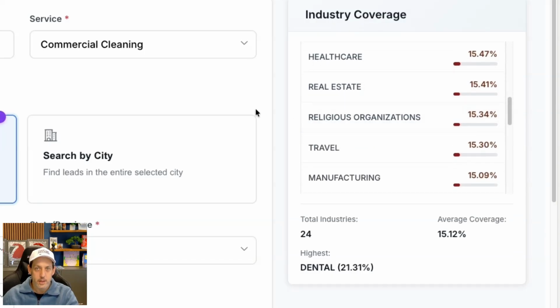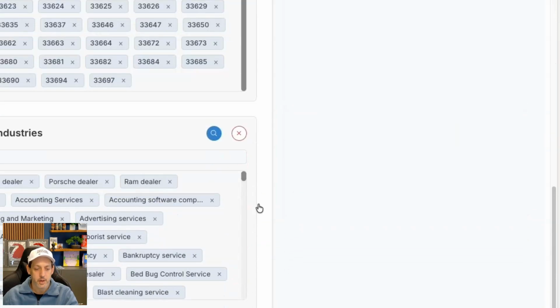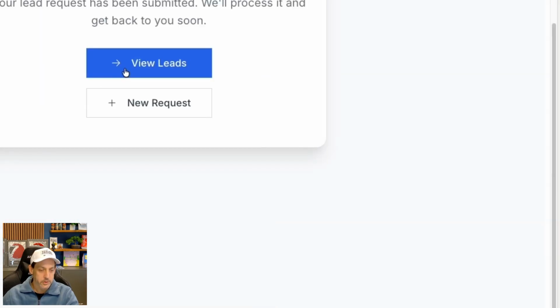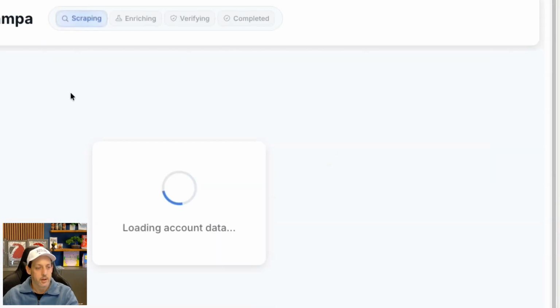Once everything looks good, you just have to hit the button at the bottom, Submit Request, and then the Prospects in Motion software will start working its magic, and it will take you to Leads Management.